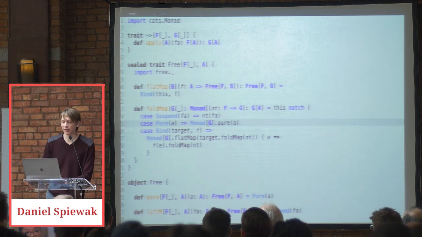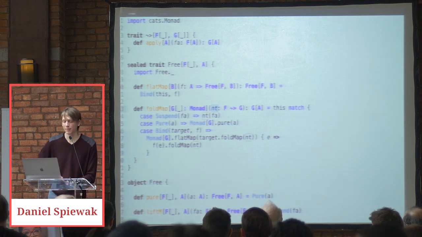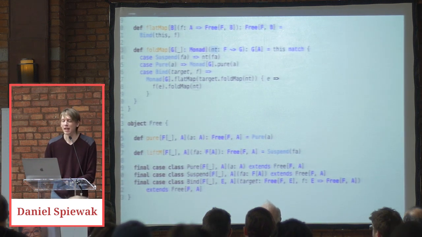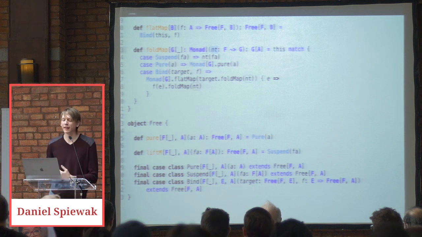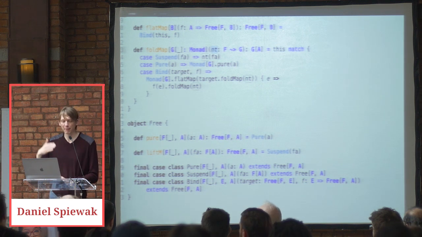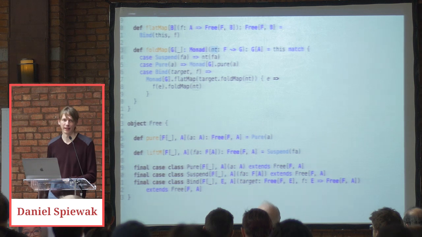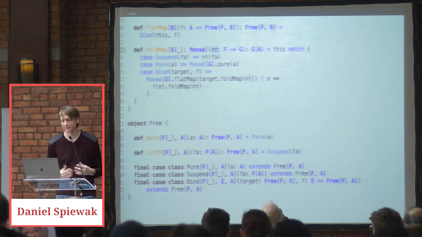When is NT defined? Great question. This one right here? Let me scroll this up because I know it's at the bottom of the screen. Okay, so NT is this parameter. You can think of foldMap as a higher order function, right? foldMap is taking a function as its parameter. But instead of this function operating on values, this function is operating on type constructors. And that's what a natural transformation is. Okay, so we're taking that in.